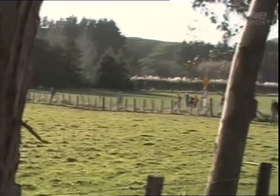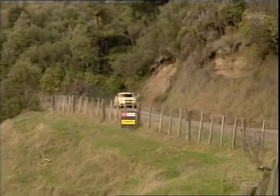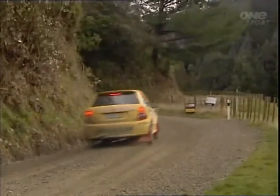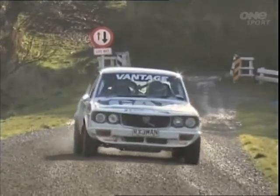Campbell Wilson had been the fastest open two-wheel drive on stage 1, but missed a gear here at Barton's line, and that would cost him dearly, dropping 3 places behind Matt Summerfield. With Reg Cook not able to re-enter day 2 after his crash, the Skoda driver looked set to claim the open two-wheel drive title if he finished the day in this position, which would be an historic win for a biofuel car in the New Zealand Rally Championship. Ewan Fuge leading the classics in the sideways style.